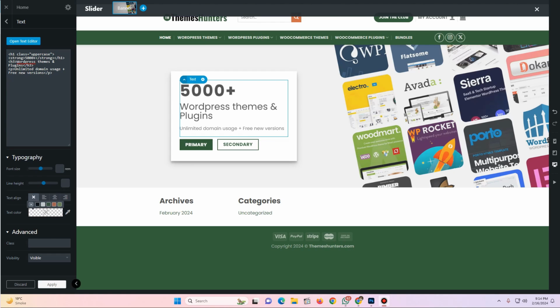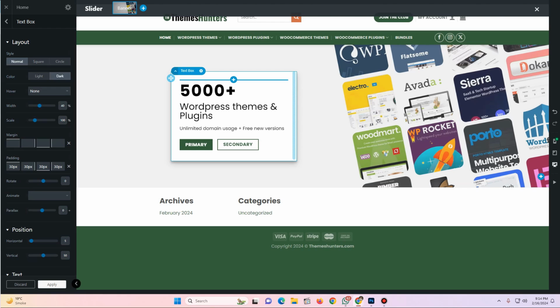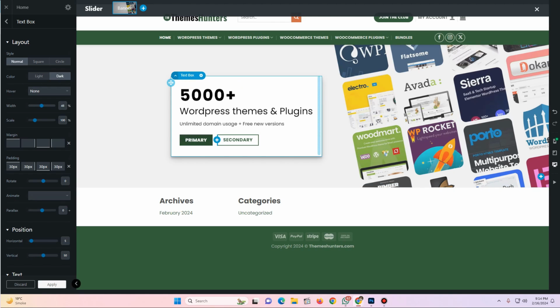Then you can change the text color as well. For that, hover over here and change the color to black, and here you can see it is the black color. Then you can align it in the center, something like this, or you can keep it aligned towards the left side, however you want it to be. If you want to increase the box size, just click on this box, and here you will see this width. Increase the width or decrease the width, anything that you want. You have the complete freedom here.